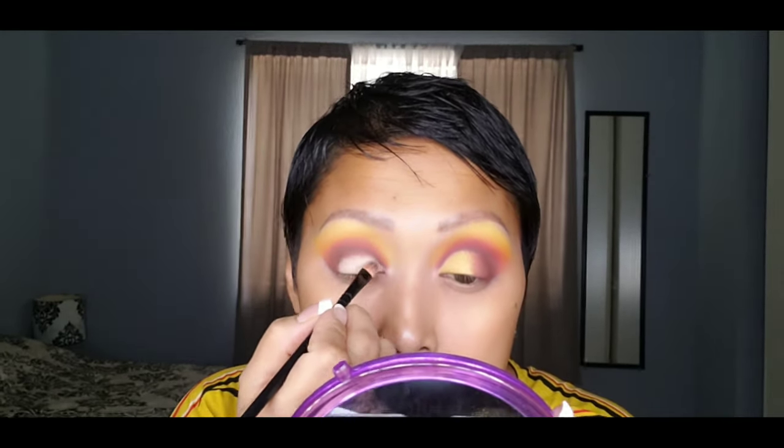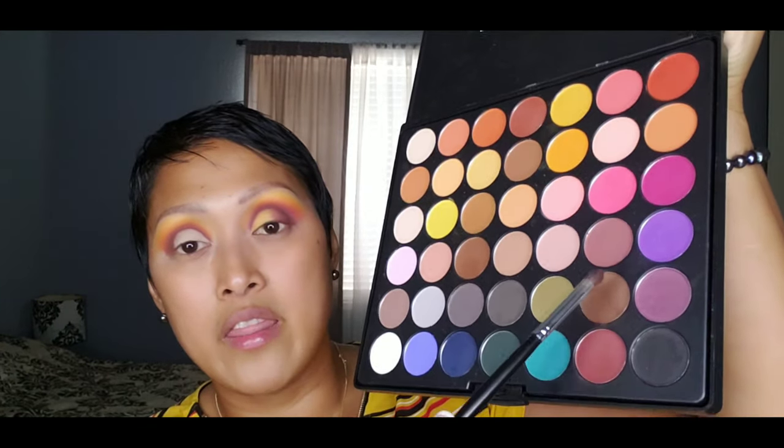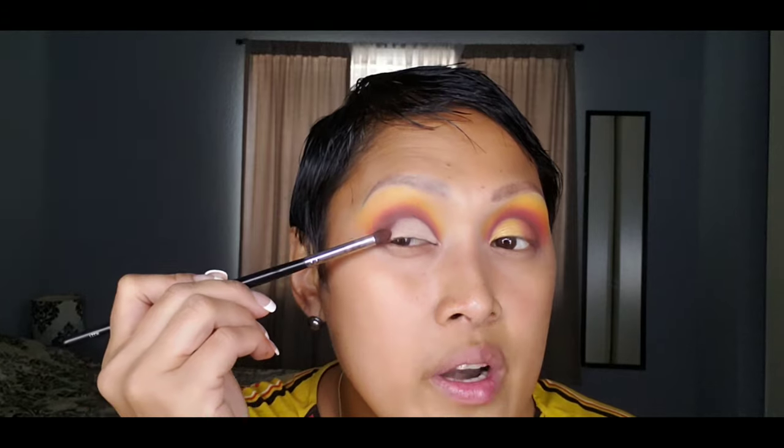All right, so after doing that, I am gonna grab again our Tarte Shape in Light Medium, and I'm going to get my flat brush for the cutting of the crease, and we're just gonna put it on our half crease over here. Okay, so we've cut the crease. I'm gonna start with the outer V and start with a darker color again, which is this color and that color. So we're mixing it up again, same thing.